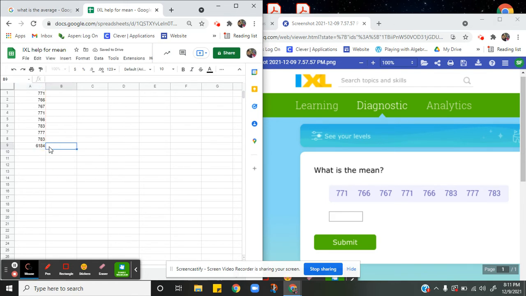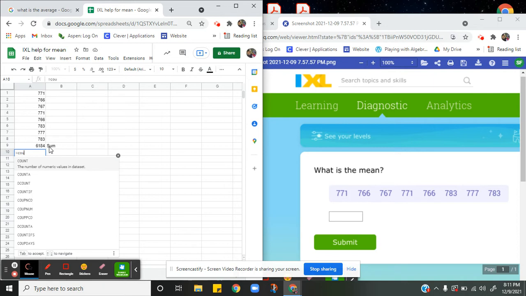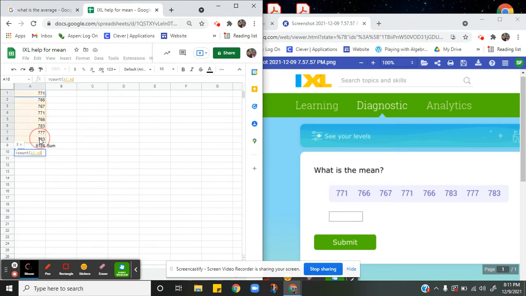So the sum, and you want to label your calculation so that you know what you did. I want to count how many terms I added together, so I'm going to use that command count. It might seem obvious that there were 8 because it only went up to the 8th row.